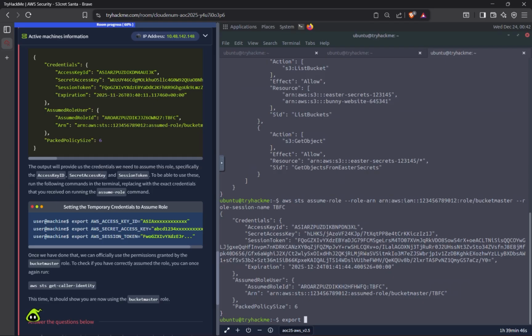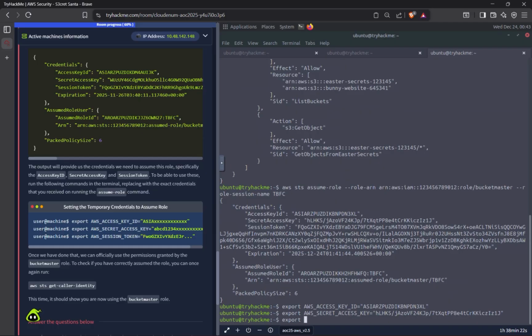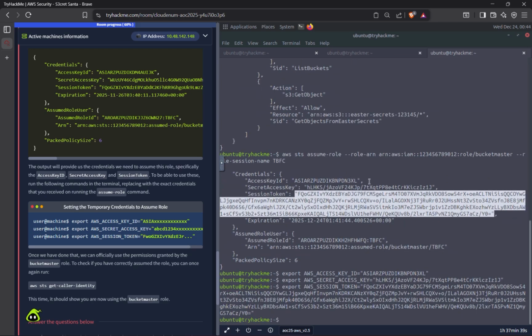So first one is export AWS access key, and now we got this value.